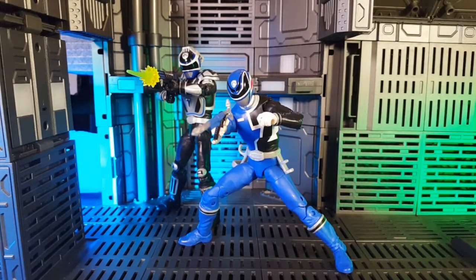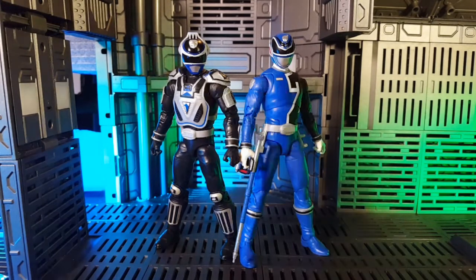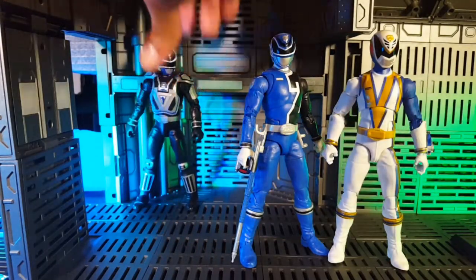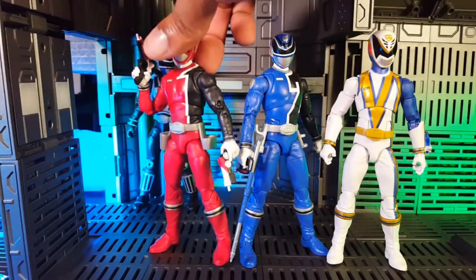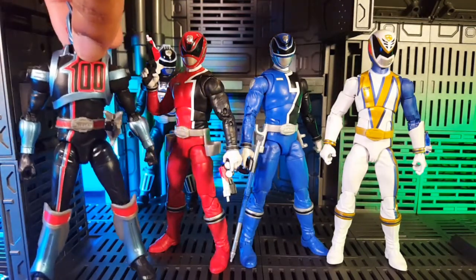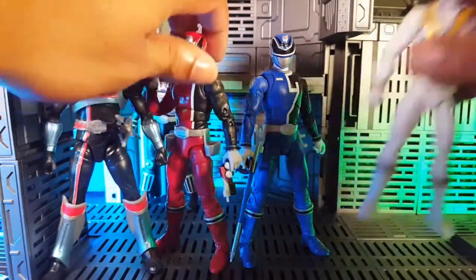Right, so let's do some size comparisons. For Sky, I'm going to compare him next to the rest of the other S.P.D. Rangers. So Omega, Red, and Shadow. And yeah, we're pretty good. We just need green, pink, and yellow, and then boom, that'll be the whole team. And hopefully we get Cat Ranger too. So yeah, that's how they look.